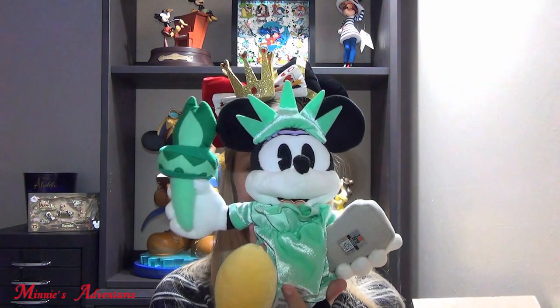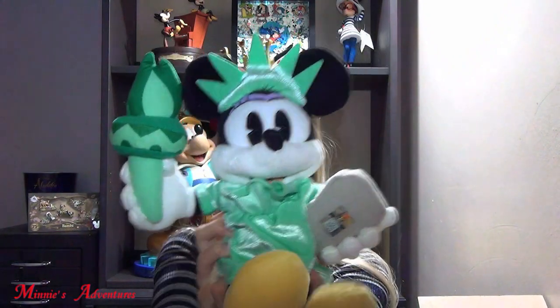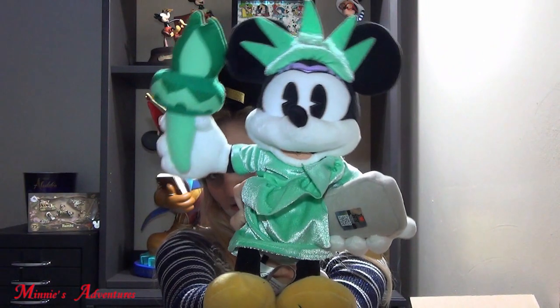So we have this baggie and another item. It's not from the parks — it's from the Disney Store in New York, where she went a couple of weeks before she went to Disney World. She picked up this amazing Statue of Liberty Minnie Mouse for me, which is so awesome. It's also stamped on the foot like the Disney Store in New York. I've never been to New York but I really want to go someday. I really like this Minnie Mouse — she's so beautiful. I'm in love with it.